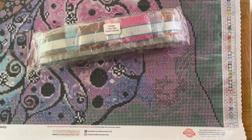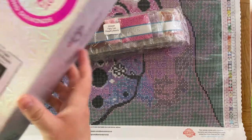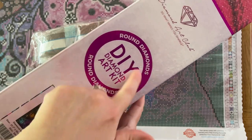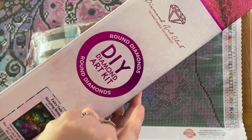A couple of other things I've forgotten to mention so far. It's a round drill painting. You can tell that with Diamond Art Club because the box will show you. It's either going to be a pink circle saying round diamonds, or a blue square for squares.